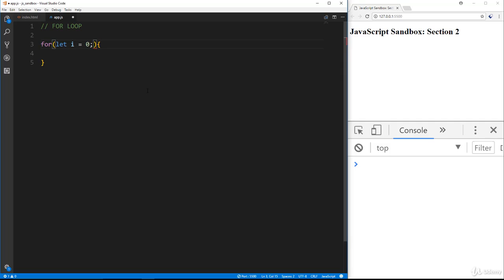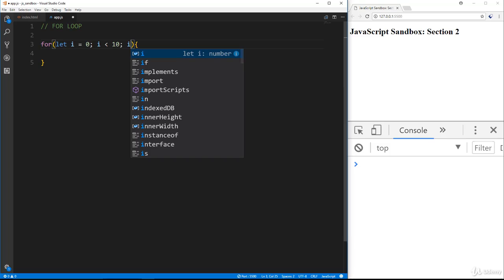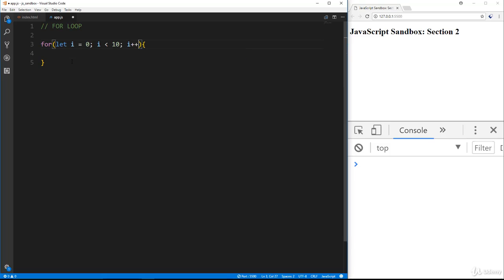And the second parameter is going to be the condition. So let's say as long as i is less than 10. Alright, so that's our condition. And then the last parameter is going to be an increment of i, so i++. Now i++ basically just means this, i equals i plus 1. So it's just going to add 1 to whatever i is. Now each time this goes through, it iterates, i is going to be increased by 1. It starts at 0, it's going to go through, it's going to be 0, then 1, 2, and so on, up until this is no longer true. Up until i is no longer less than 10.